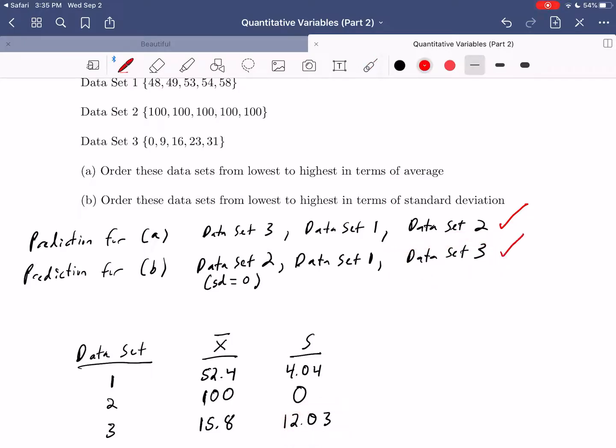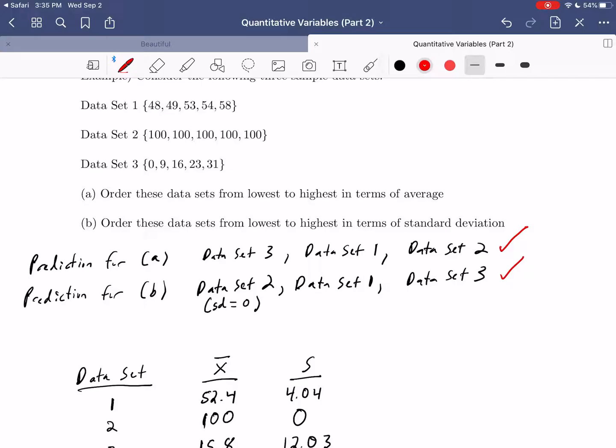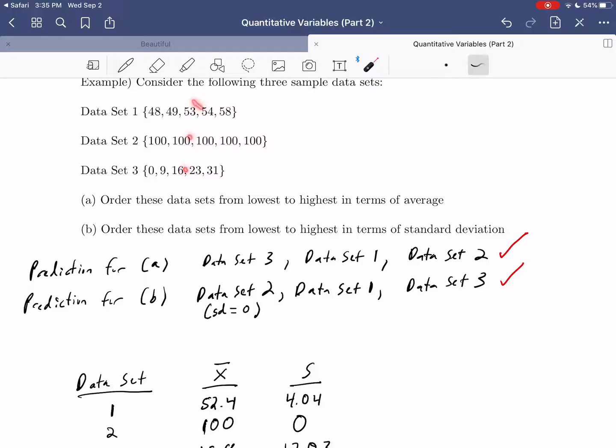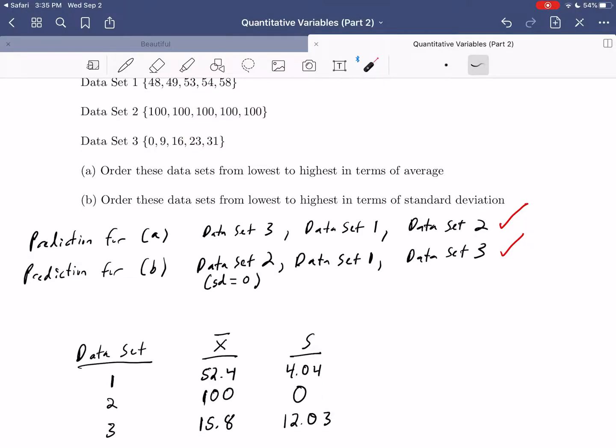So there we go. What this is really supposed to be doing is serving 2 purposes. The first purpose is another example of making sure you're comfortable taking data, putting it through your calculator, and getting these statistical measures, in this case, average and standard deviation. More importantly, though, this is to reinforce that average and standard deviation really measure what we want them to measure. These averages really do seem to indicate what a typical or middle value of the data set is, and these standard deviations really do measure how spread out the data is.